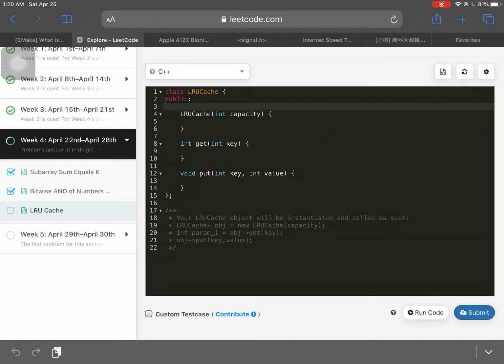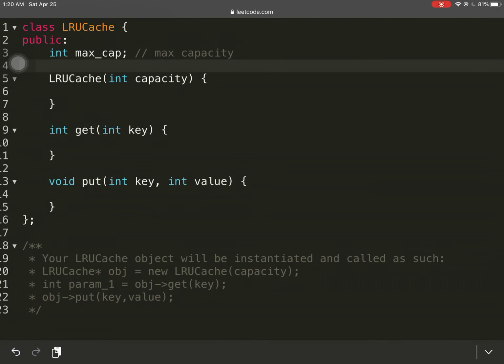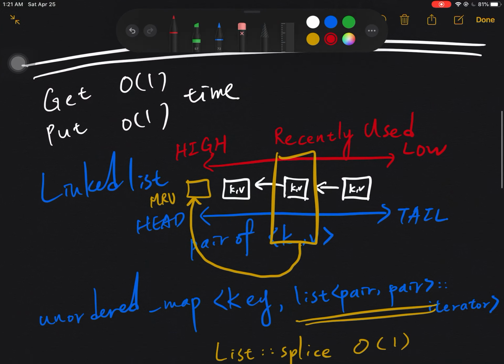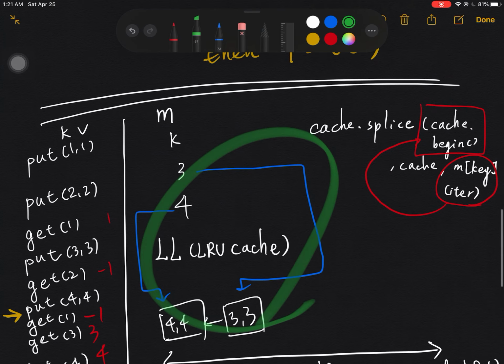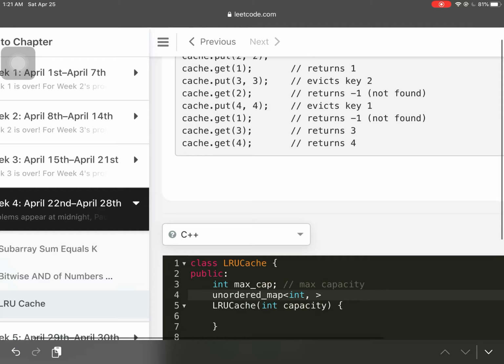Okay, so now we initialize the max capacity, and the unordered map for mapping the iterator here, which is this structure, this one. Okay.